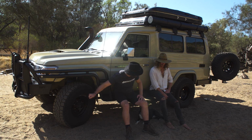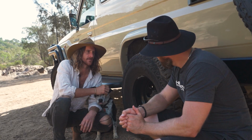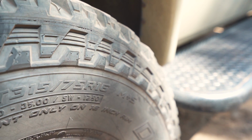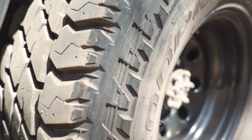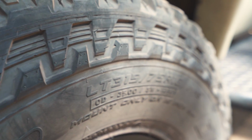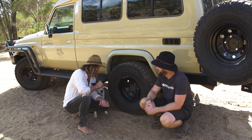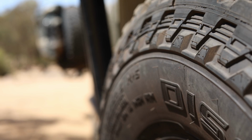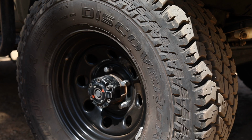Start with your tyres. Tyres and rims. Mate, I've run the Cooper ST Max for many years now. Yeah, a huge amount of Ks from them. I think these ones are sitting at about 20,000 at the moment. Oh, really? 20,000 Ks. They're pretty good for that. A lot of that's gravel and off-road and salt lakes. Salt lakes, yeah. Beaches. They need bloody slicks for that. Cooper ST Max, 35 inch. I had 33s for a long time, but I found the 35s really handle the roll of the car a lot better, especially being a higher car.